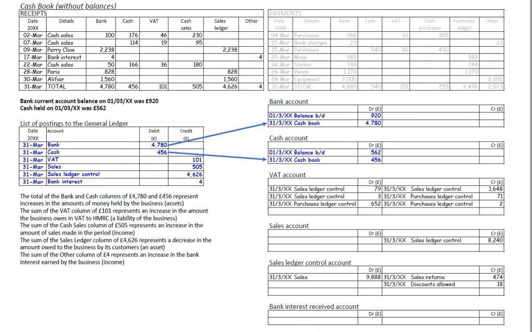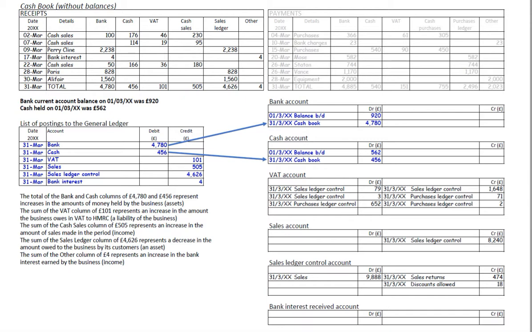Please note, in terms of description, I put down cash book, and the reason for this is because in this instance, because of the way that the cash book is constructed and laid out, it's almost impossible for us to determine exactly what the corresponding credits will be to those debits. So instead, we'll just say where that posting has come from in the books of prime entry, and that way anybody looking at the general ledger will still be able to work out where the information has come from and go back to that if there is a query.